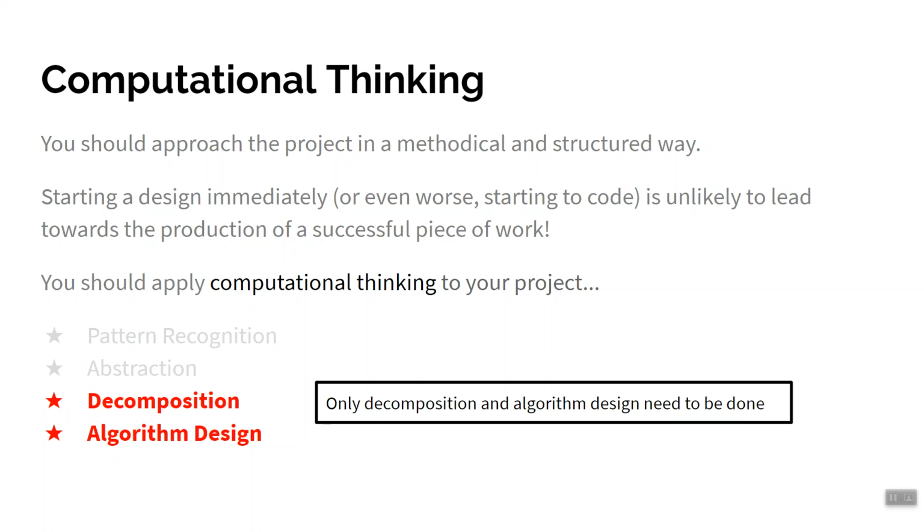And indeed, real developers would work in the same kind of way. They wouldn't just sit down in front of the computer and start programming. An enormous amount of thought and planning would go into this to make sure that they approach it in the appropriate way, using the appropriate methods.